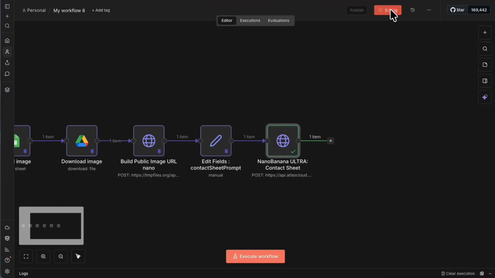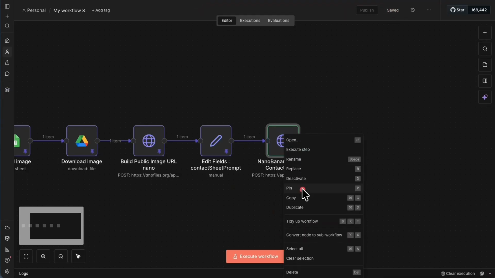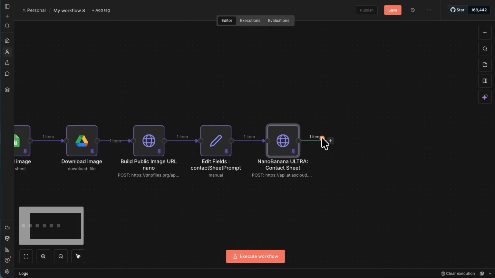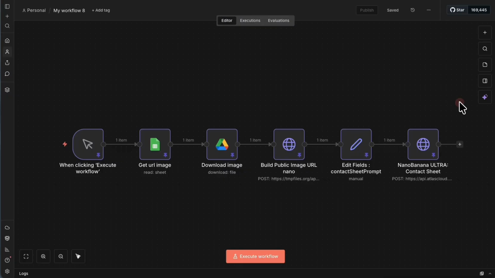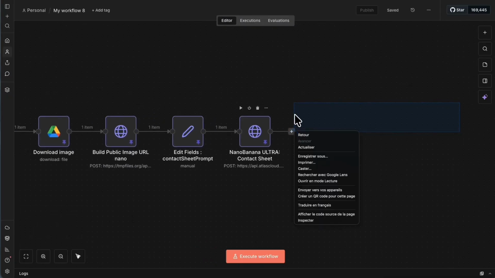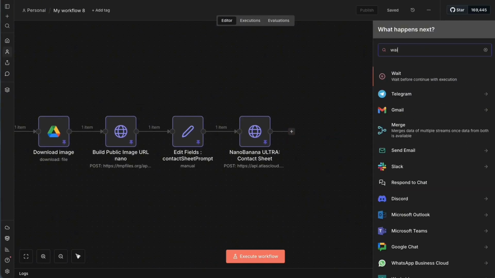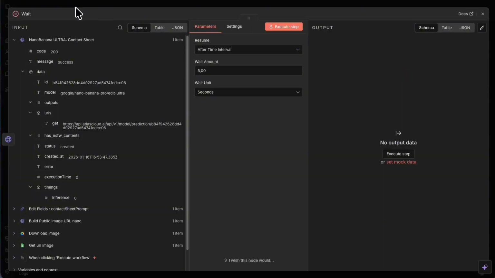That's why here, we're going to store this information right here. Of course, when we finish the workflow and everything is properly created, we'll publish it and remove all the pins and leave this one. Just because when we run it, sometimes we need to restart the workflow or close and reopen it. So now what I'm going to do is add a wait time here to actually allow for the generation of images. So here we'll set a wait.